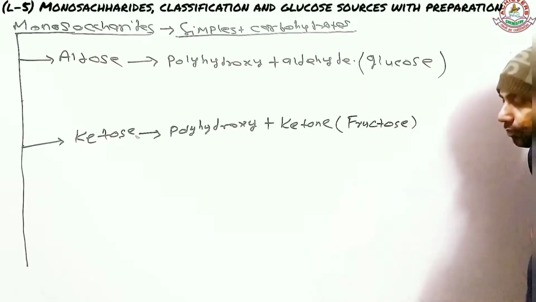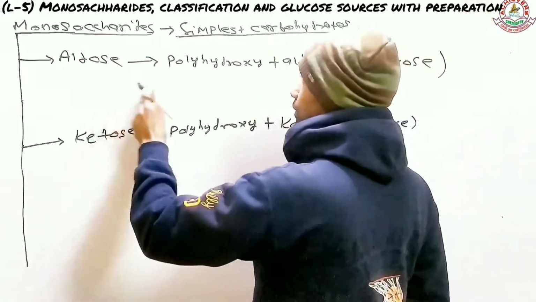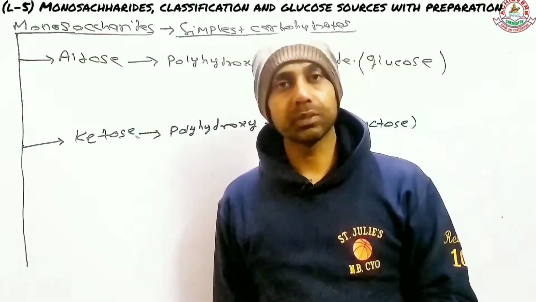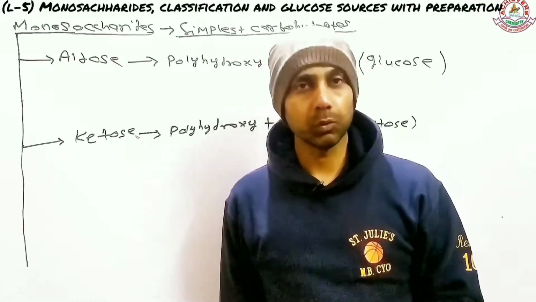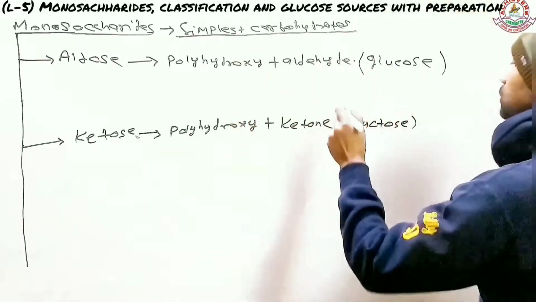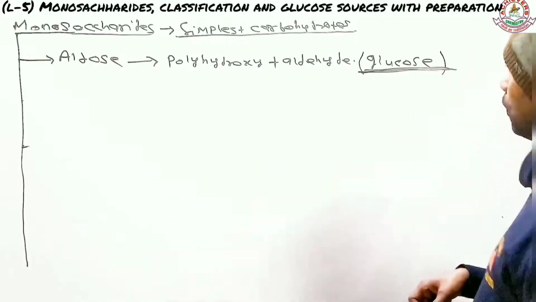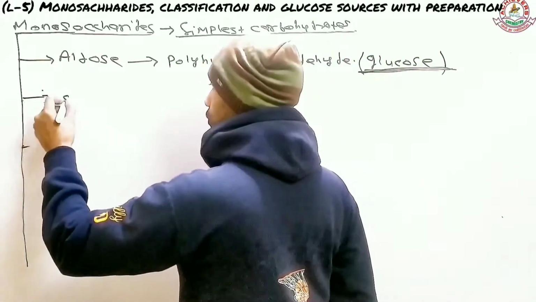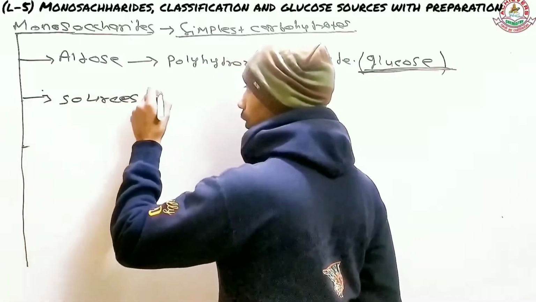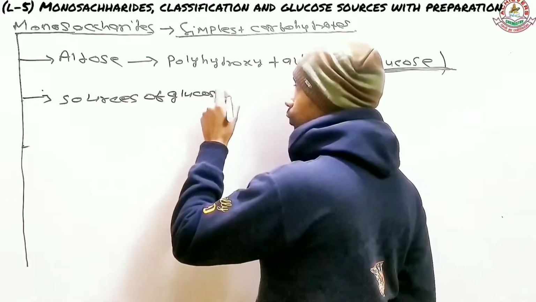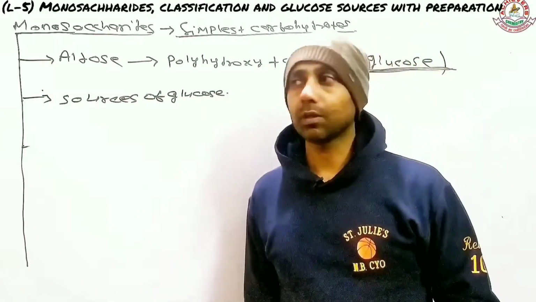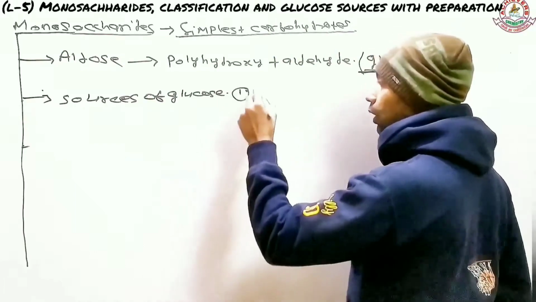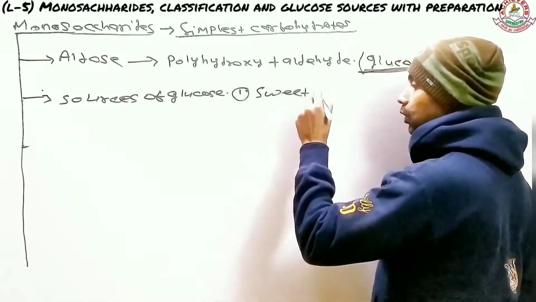Now what we next need to know is what this glucose is, because this is going to be the biggest part of this biomolecules chapter, where you have to study so much about glucose. So I'm going to talk to you about glucose. The first thing I have in my mind is its sources. What does that mean? What are the things around us from which glucose can be extracted? The first one is all the sweet fruits.